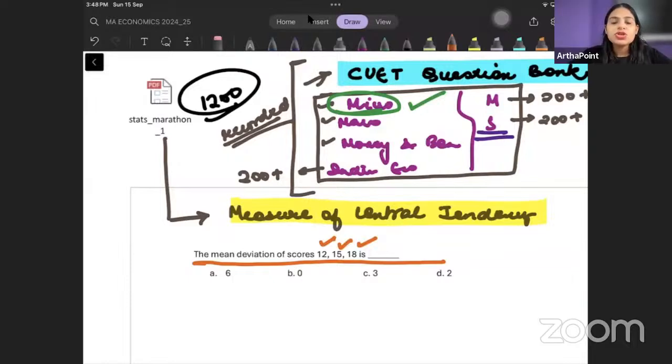How do we make a formula sheet? Once you complete one chapter, just write the formulas and then keep adding to it. Just do it chapter wise. Write all for central tendency, then for variance, standard deviation, then for moments, then skewness, then kurtosis. Just keep adding to the same formula sheet.